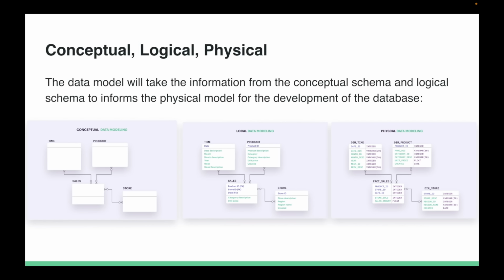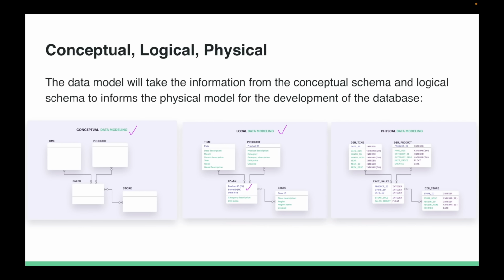So right here, I've got three pictures with terrible spelling but great illustrations. The first one is conceptual. As you can see with conceptual right here, we basically just have our different entities, and we can see how they're going to be related to each other. When we get to logical, not local, we still have those four entities. Then we also have what attributes we're going to have, and maybe some foreign keys, like right here, in order to make it clear what exactly that relationship is.